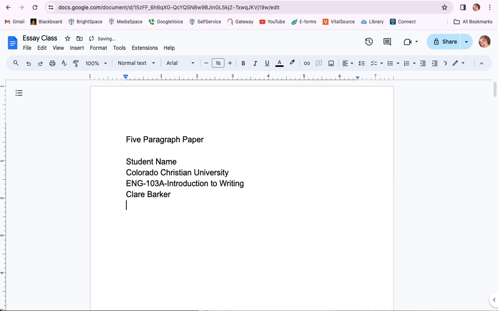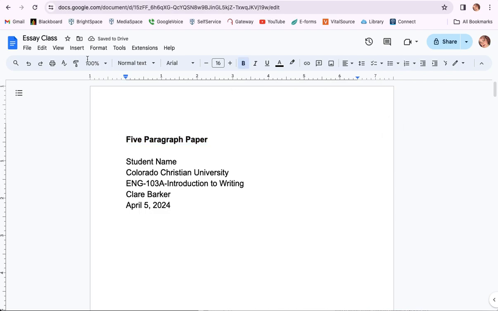Then for our 5th element, we want our date. So I'm just going to go with today, and I type in that month, day, and year. So these are the 5 items we're going to want to see on that major title page. But there's a little bit more. So first off, we want to select the title, and that element should be in bold. So I can go here and click on bold.